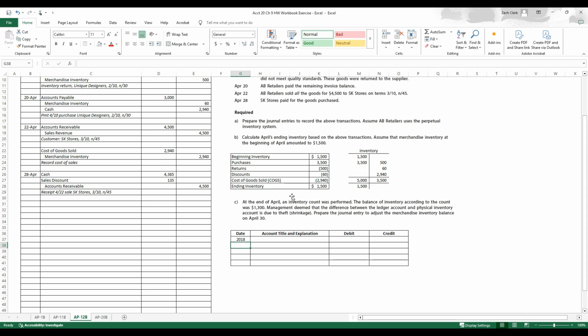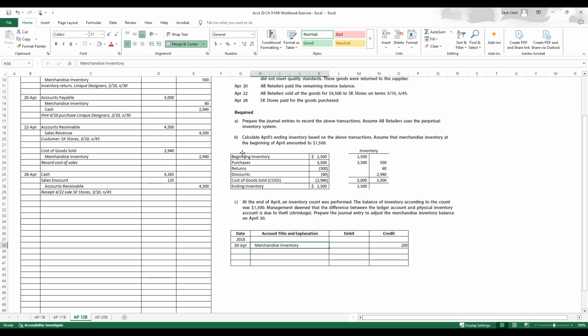Well, this was on April 30th, so we'll put our date in there. It's going to align those in the center. And we're going to decrease the inventory. That's kind of obvious because this is the adjustment. We need our inventory to be 1,300 at the end of the month, because that's what it actually is. When you went out and looked, we can't say it's 1,500 because it's not. Somehow it disappeared, not through a sale. Sorry, I'm just doing some spell check here.